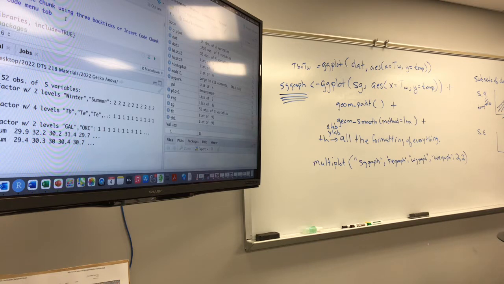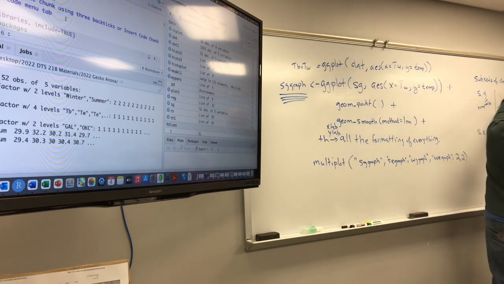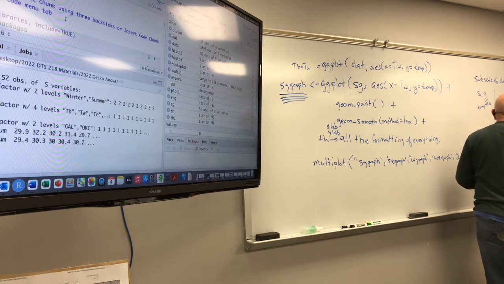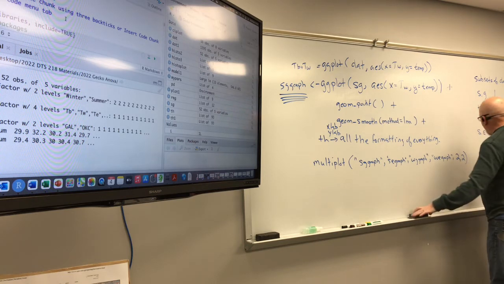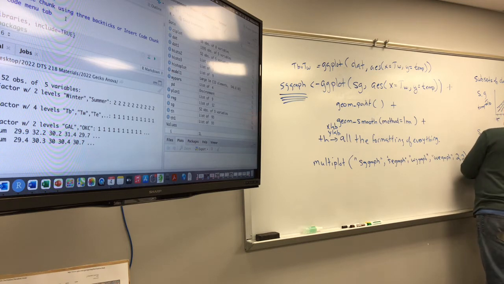What the advantage of that is that it puts labels at the tops and on the sides for what the faceting is. And the other thing is it doesn't take up space by repeating the numbering scale, 15 to 40, 15 to 40, TW, TW.